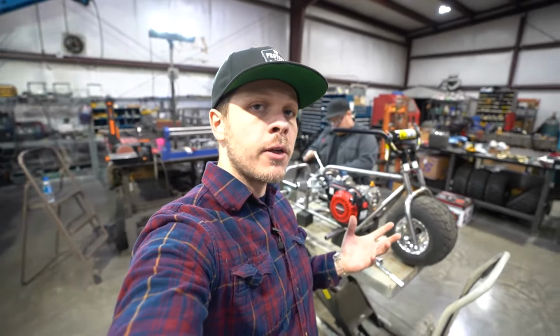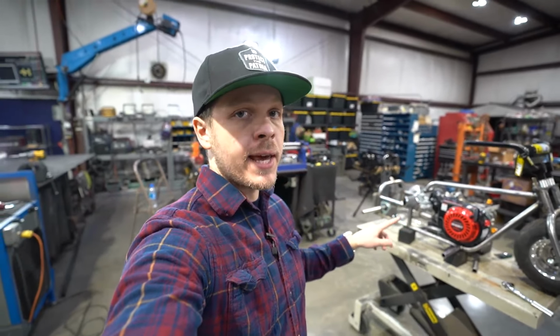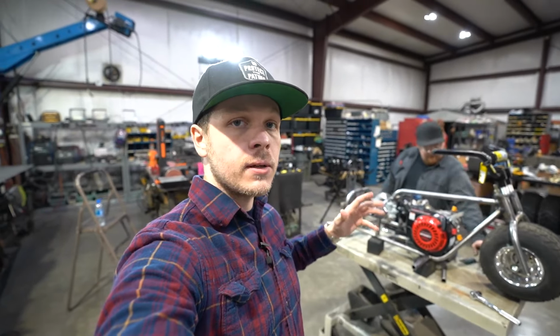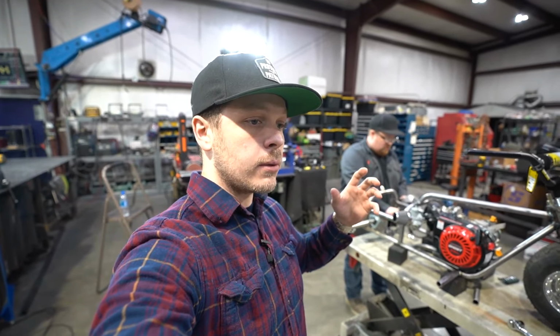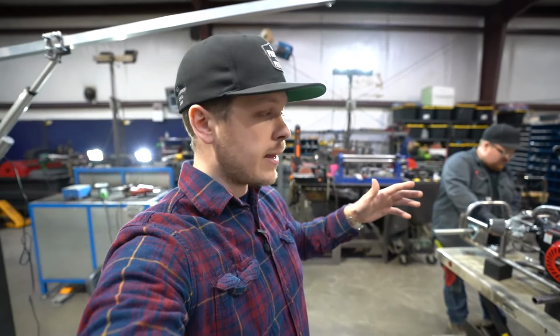So if you guys haven't seen our other videos, we've actually built 2 of these already that were electric. This is our first gas-powered one, and the other ones have been kind of some tests, so we're testing with this frame to see a little bit stretched, a little bit longer. The other ones are really short, kind of interesting to ride if you're not used to something like that, especially with how torquey they are with those electric motors and whatnot. But this is our first attempt at a gas-powered.